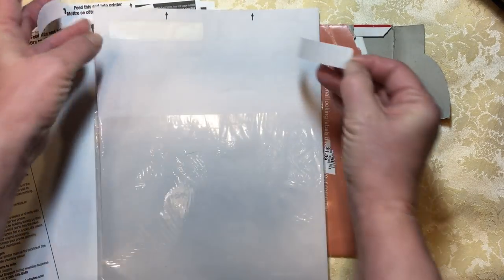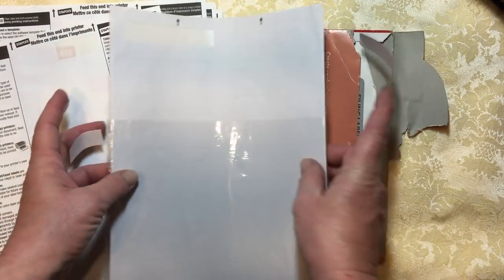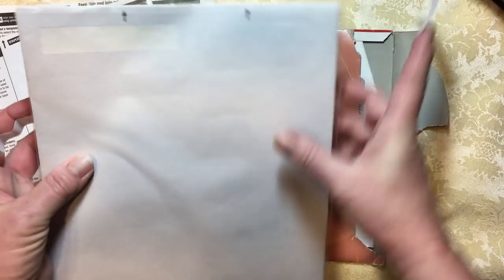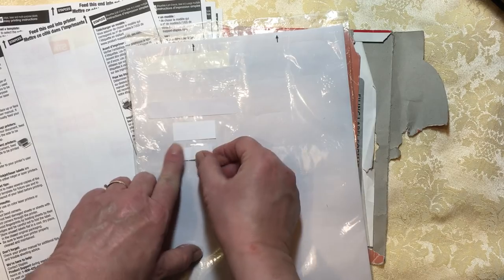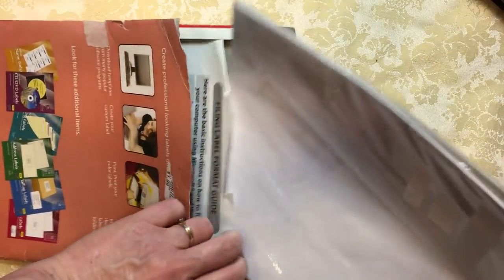I can color a whole page of these and then use them. I can doodle on them. I can use the henna art's doodling instructions, and YouTube has tons of videos on how to doodle if you didn't get the henna art. You can make doodle stickers and put them where you want them when you want them — you don't have to doodle right on the page you love and risk ruining it.